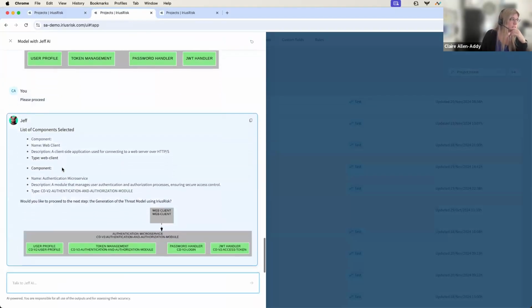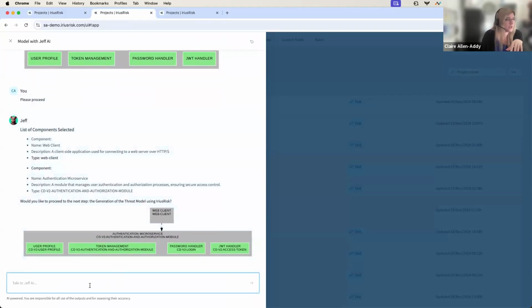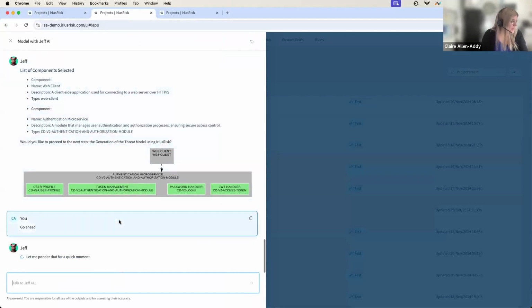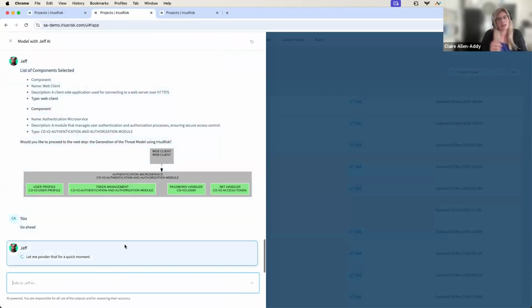I've then asked Jeff to proceed, and it's now starting to map to real life components that are in IriusRisk. So I just need to tell Jeff to keep going. It's obviously working in the background to figure out what it is that we're creating and how to align that within IriusRisk. Then it creates a clickable diagram that in a moment we will click on, and it will take us into a new diagram in IriusRisk.